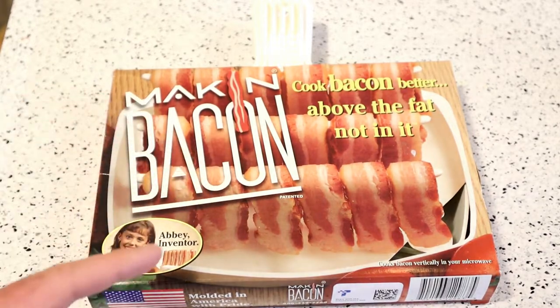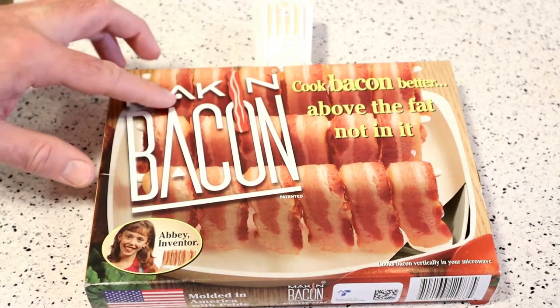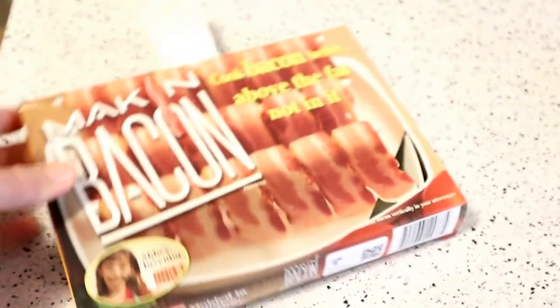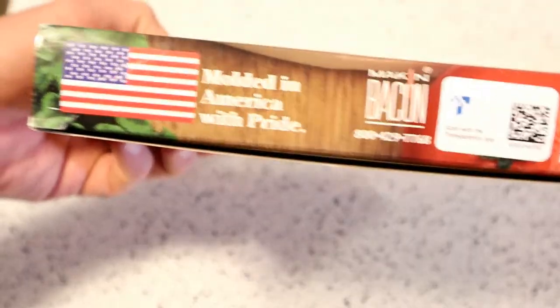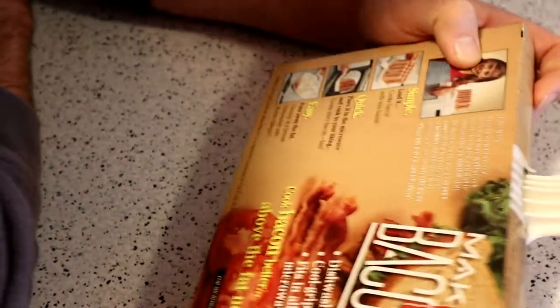All right, so this is kind of a funny product. This is a cook bacon better above the fat, not in it. Mac and bacon. And look at that. So Abby right there is the inventor apparently. And this is kind of a retro product. I don't think it's an as seen on TV product, but it is molded in America with pride. I'm not sure if it's still molded in America, but Making Bacon, they have their phone number in case you want to try it. Try calling it.